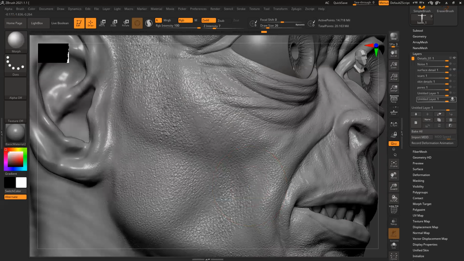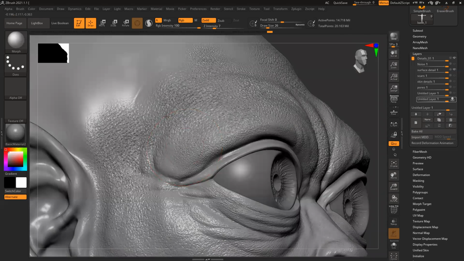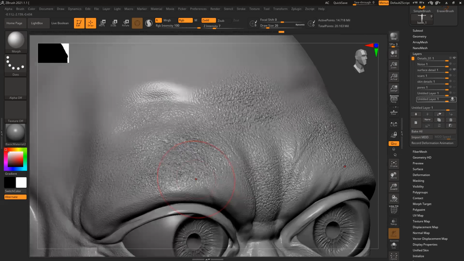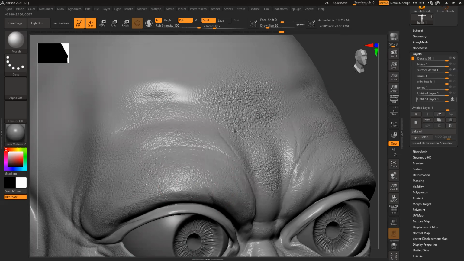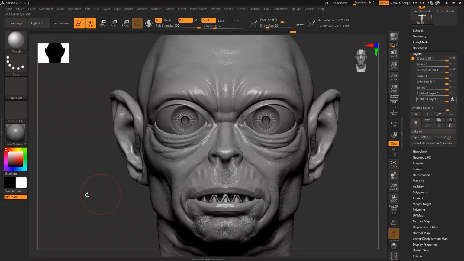I can move it out. Doing this nicely. Now you see, a very subtle information.